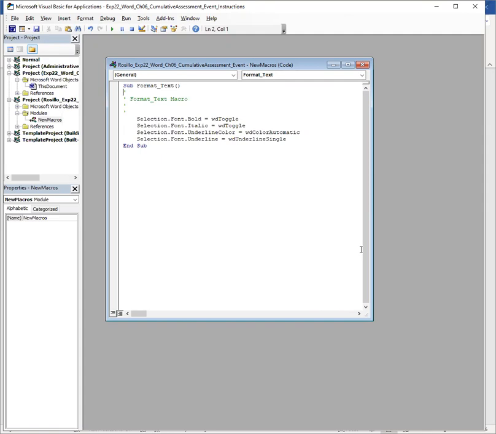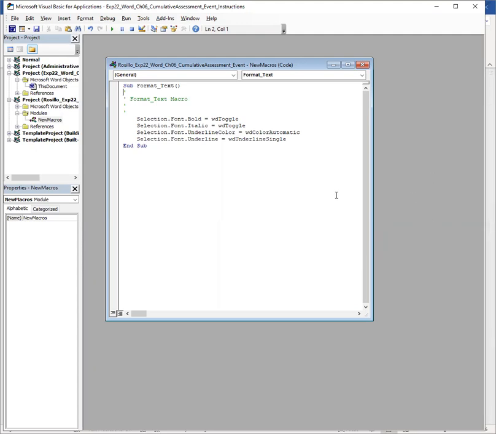Now, make sure to read the section in your text on macro security, because there are indeed some agencies and industries that will not allow you to create macros, because they have indeed in the past created some security issues. But as long as those are mitigated, this is a great way to record formatting, to modify it when you need to, and to apply it when it's ready.